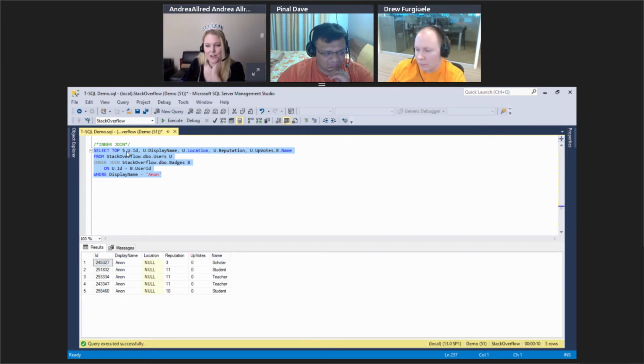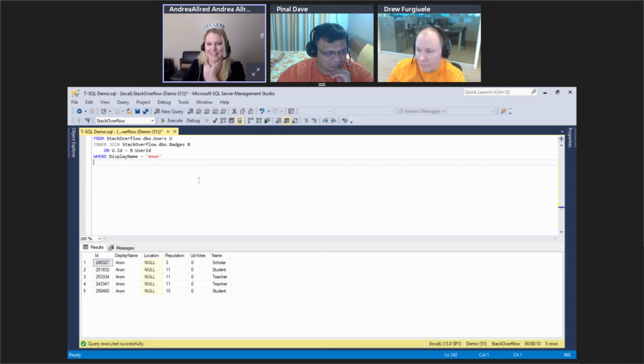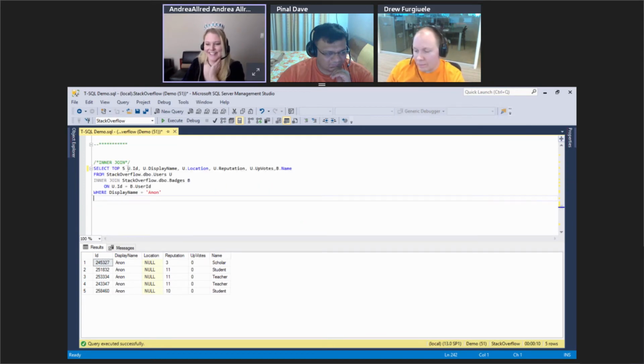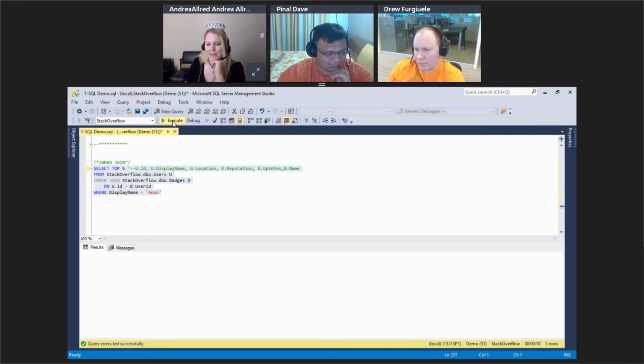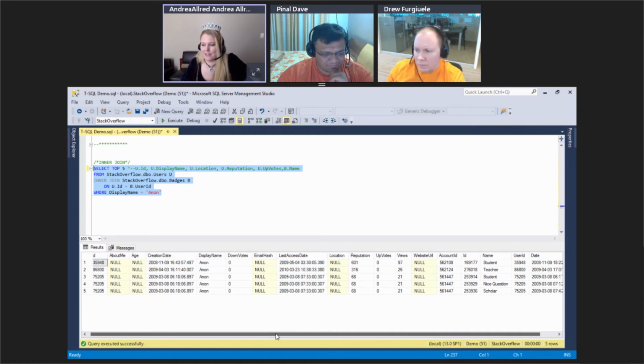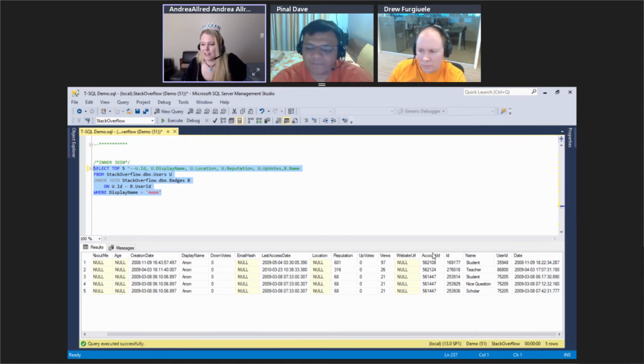I'm going to show you what it looks like if I bring back all of those columns. No, I'm not. I take it back. I'll do that in a minute. Yeah, I will. So I'm going to do a select top 5 star with my inner join. And so you can see this massive amount of data, and you'll see that all of it is there. Right here is our divider line between the two tables, and all of our data is there.